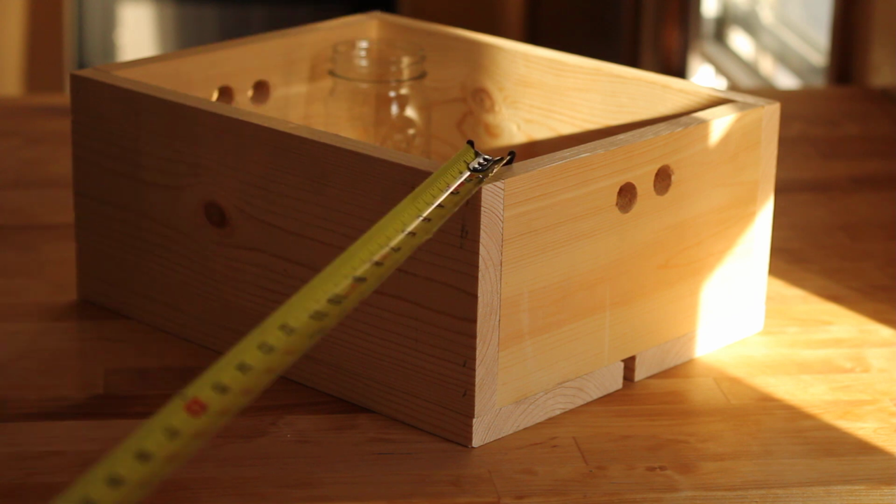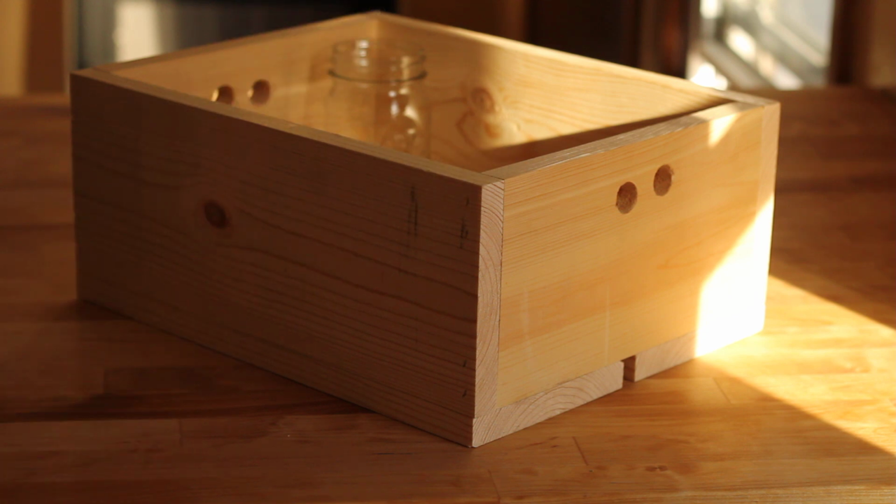Other than the ease of storing canned goods, it's a much more durable thing. These should last quite a long time. I shouldn't have to redo it. And it makes for easier transport, say if you're moving from one house to another, or in a worst case scenario you have to leave your house for some reason.